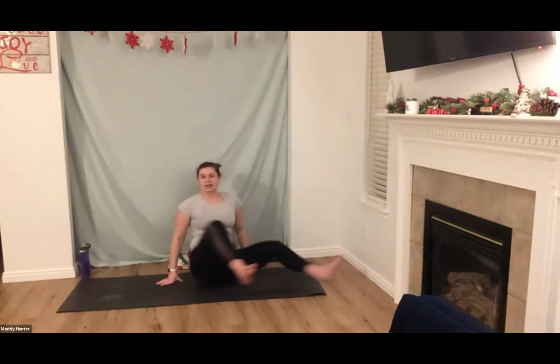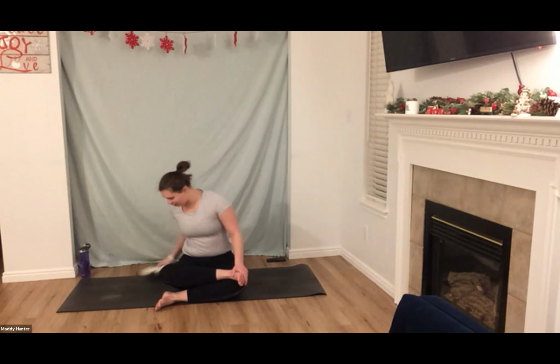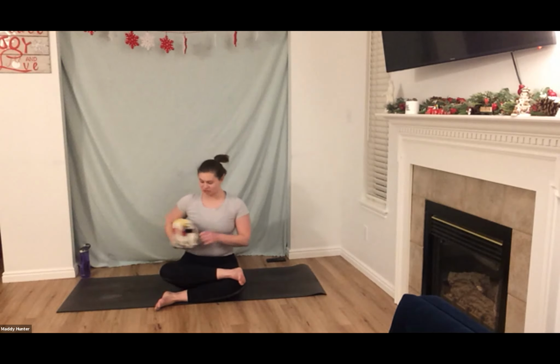Okay, we're gonna go ahead and take some nice hip opening stretches. So you're going to bring a 90-degree angle into your left leg. Place it down on the earth in front of you. Bring a 90-degree angle in your right leg. Place the right ankle on the left knee, right knee towards that left ankle. If you still have your blanket close by and your knee doesn't reach your ankle, you can fold it up and place it there, okay?